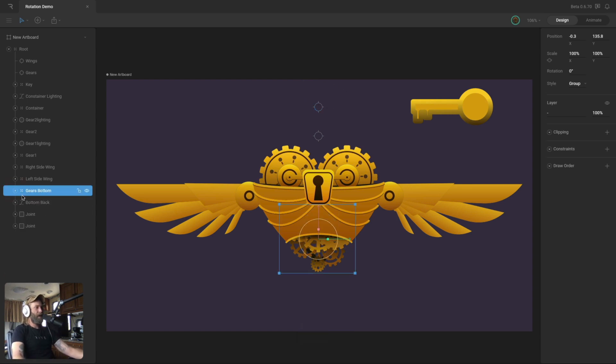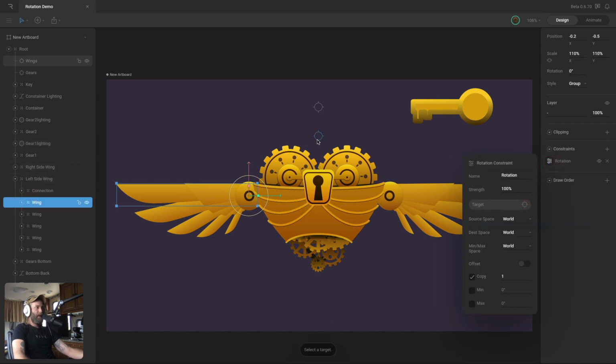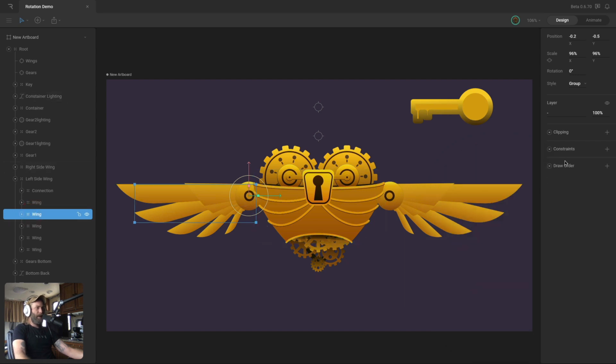Now we're going to do something very similar with the wings. The left wing is going to be set up almost in the exact same way as our gears here. But what we're going to do is make sure we're targeting our wing group control there. And as I go down these wings, I'm going to remove just a little bit of that strength from each one.